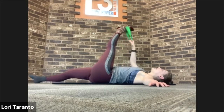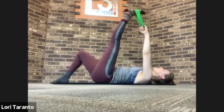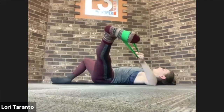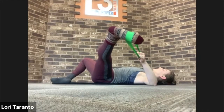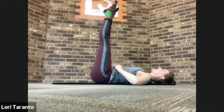Gently pull your left leg back to center. Take your left hand into the band. Bend your right knee and open both right knee and left leg. Let it fall to the side. Feel that inner thigh stretch. Big deep breath here. Ankles. And then reach your legs up for the ceiling here.